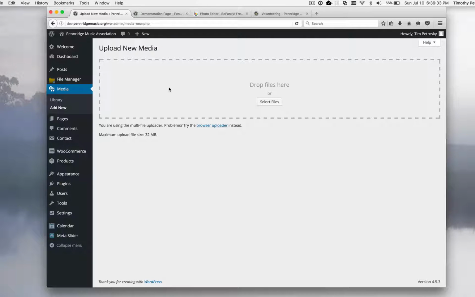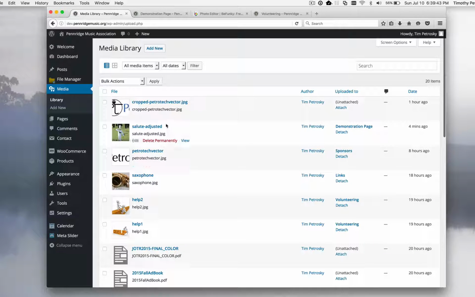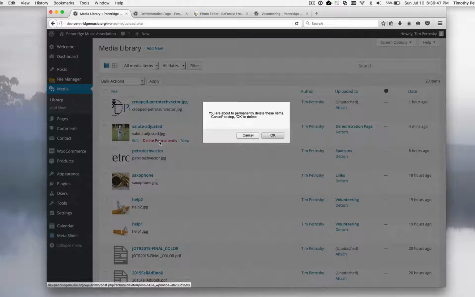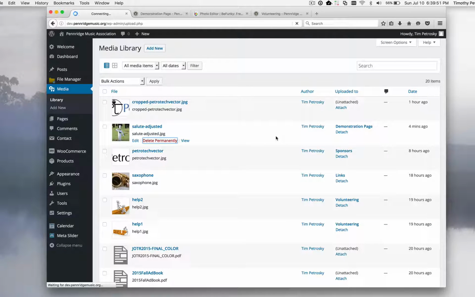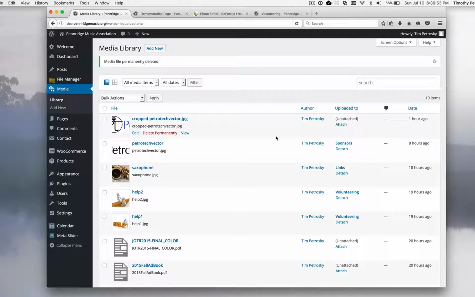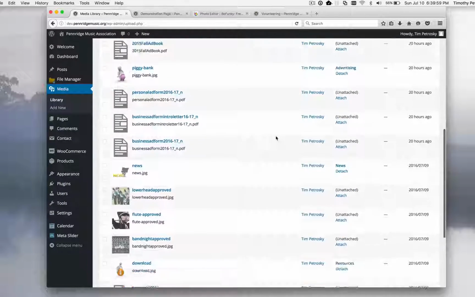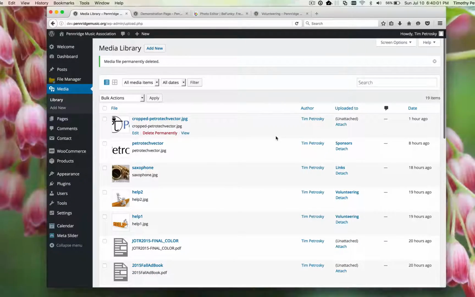The only thing that I've asked is if you actually are taking something off the web page and it references a document that's no longer in use, the best thing for you guys to do is to go to your image, let's say this one, and delete it. Okay? And delete it permanently. You should have copies of these elsewhere. The web page is not the place to maintain files and old copies, though I see a lot of admins doing it. So that what we have up here is what we're actually using.